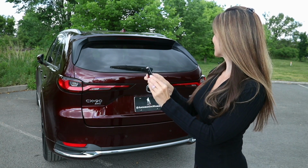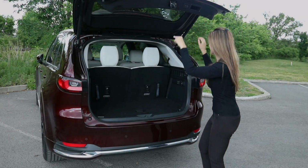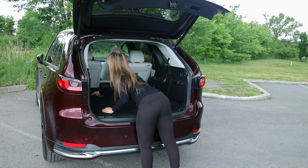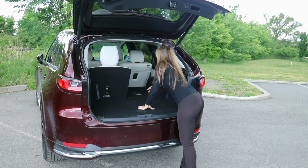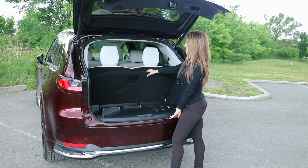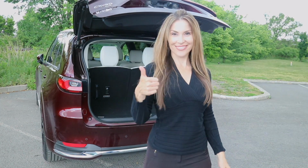A power liftgate is standard, but the premium trims offer a kick to open and close liftgate, which is also adjustable in height. And to activate kick to open and close, you'll need to go through your infotainment system. Overall space isn't as good as the Telluride, but convenience features are decent. You receive a strap behind both third row seats, so you can lower and lift the seats back into place. Connectivity includes 1 AC 120/150 watt 3-prong connection and 1 12-volt port. And Mazda does include a temporary spare tire below the trunk floor.